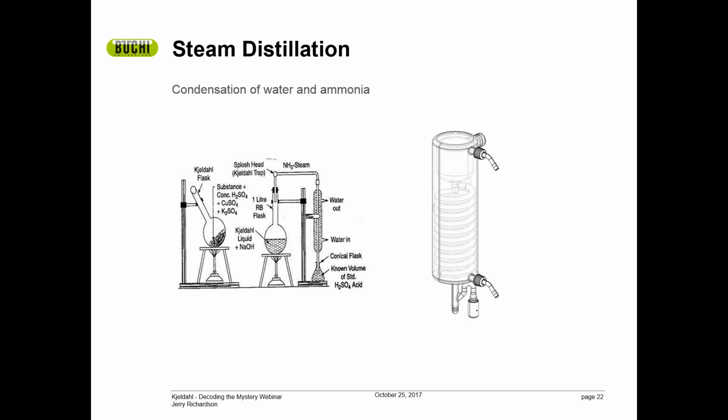Commonly, what I see is somebody in the state of, let's say Louisiana, is going to have a chiller, whereas somebody in Wisconsin will not. They can use the tap water for the condensation of ammonia in the water. The reason is that 20 degrees is roughly the break point of where we're going to start seeing ammonia losses. In Wisconsin, typically your tap water temperature is going to be about 18 to 19 degrees C, whereas in Louisiana you can be as high as 21 to 22 degrees C, and you will have losses.